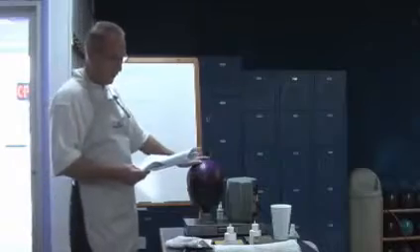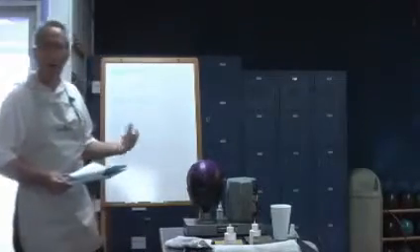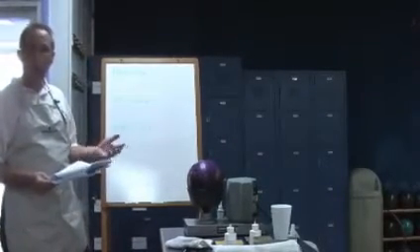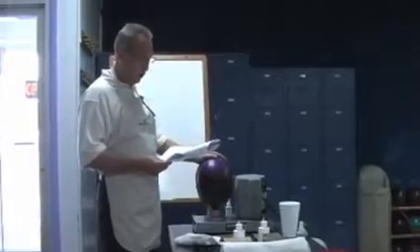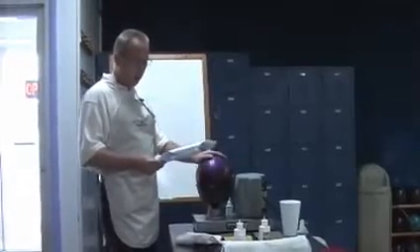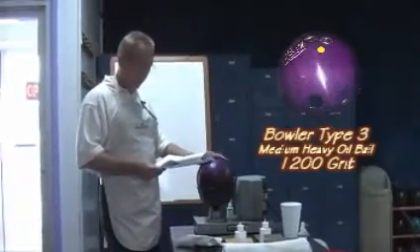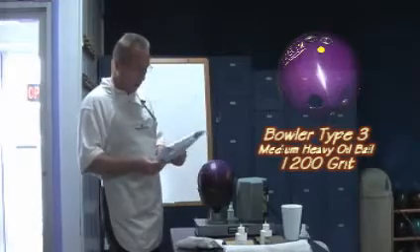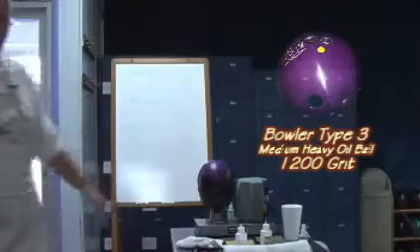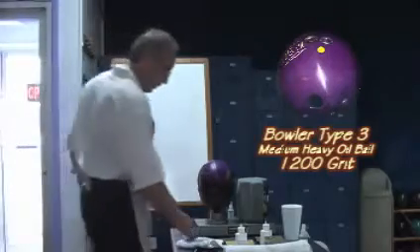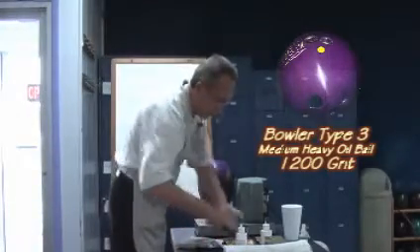So in this case I've given you 3 options: gray pad, 1000 grit, or 1200 grit. The reason for the 3 options would be what surface is he bowling on the lane. Because he's on wood, I'm going to go with 1200 grit on this ball. And then on his dry lane ball, because he's on wood, I'm going to go polish. Alright, so this is his oil ball. Let's go with 1200 grit, and then we'll go back and check the separation.